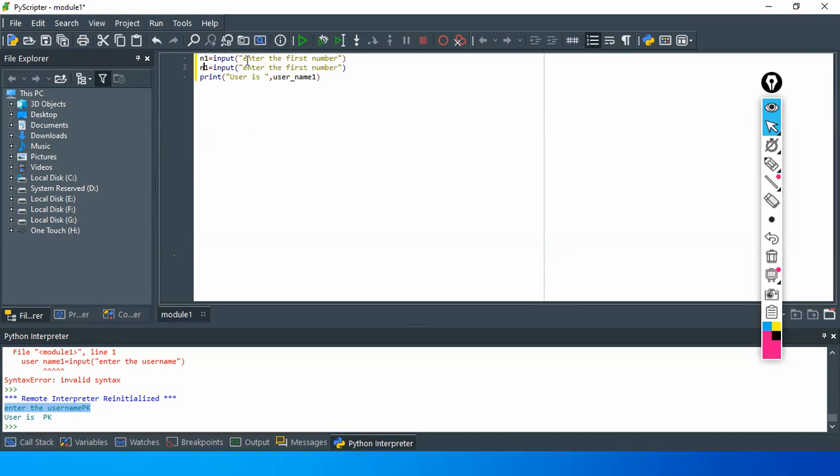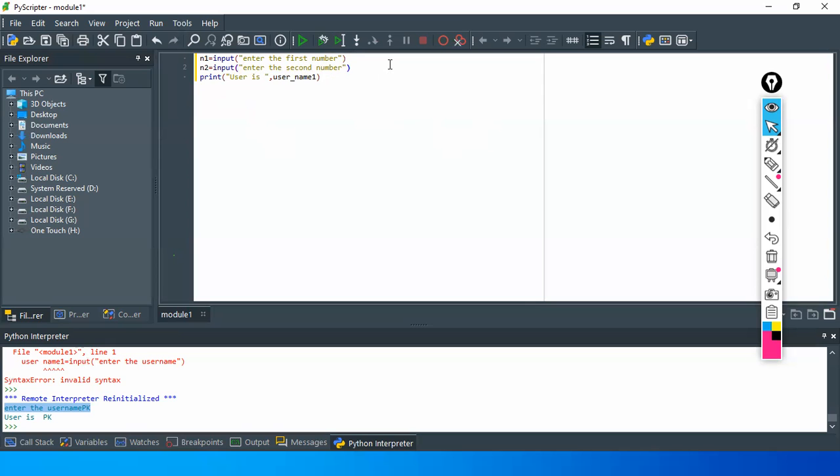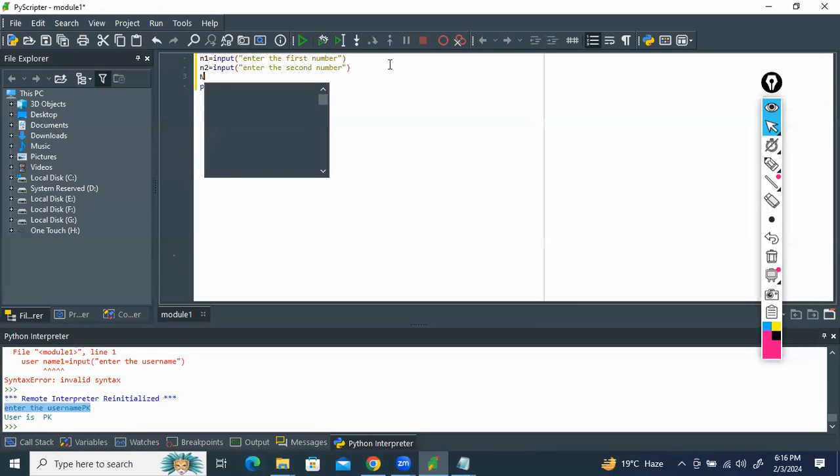Another variable I'm creating. What is the variable name? N2. Enter the second number. Then I'm going to create another variable, that is n3. Into n3, I'm going to put the sum of n1 plus n2.